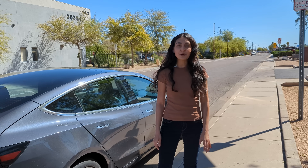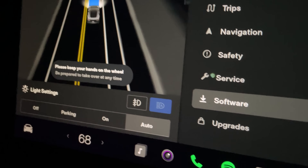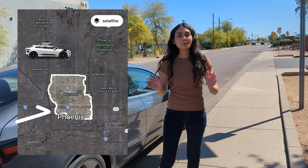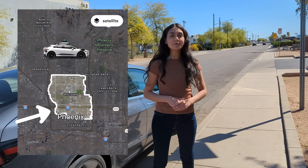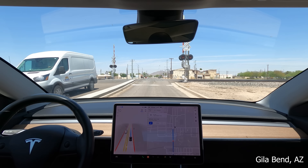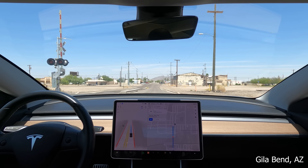Tesla requires a person in the front, so our driver will have his hands on the wheel as required, but will only intervene if necessary. I'll be in the Waymo sitting in the back seat. As a reminder, Waymo can only travel in the geo-fenced area in downtown Phoenix, where it's been heavily trained and functions as a taxi. Tesla has more generic training — they don't train for specific areas, so you can drive it just about anywhere.